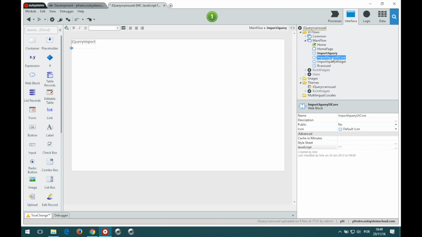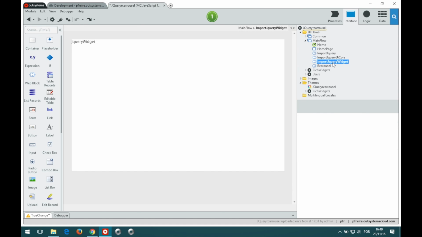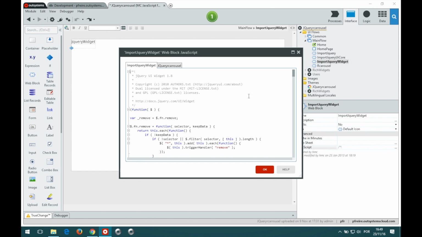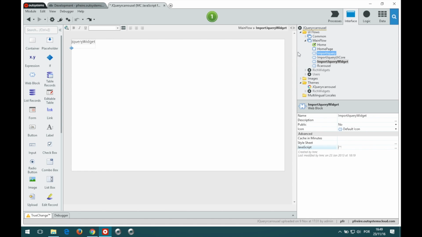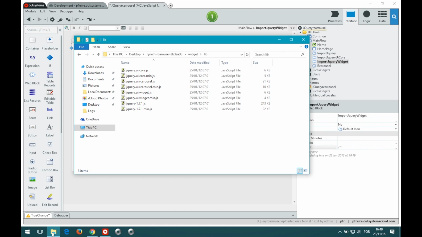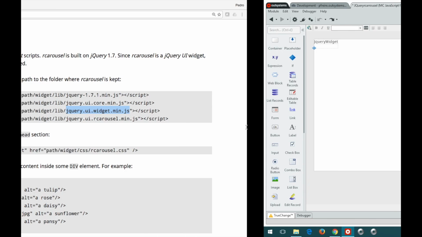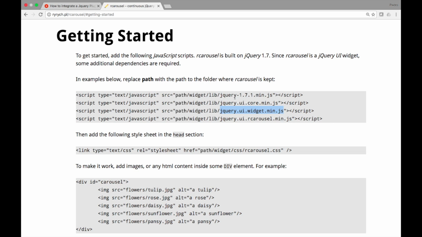Same thing happens for jQuery UI core and then for jQuery UI widget. All of them, what really matters in these web blocks is the JavaScript that's here and that we've taken from each of these non-minified files. So here we go, jQuery, UI core, UI widget.